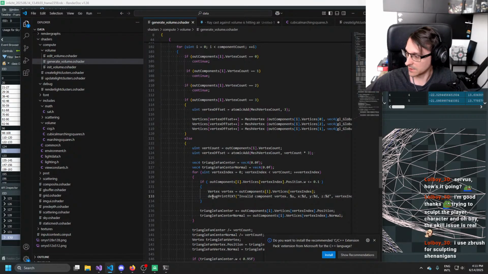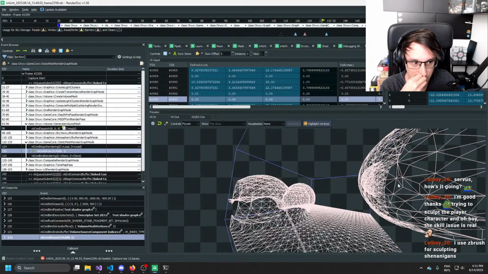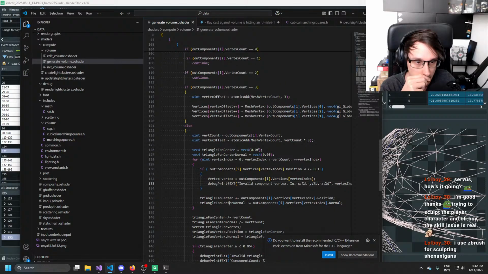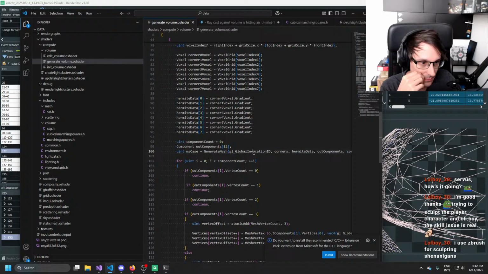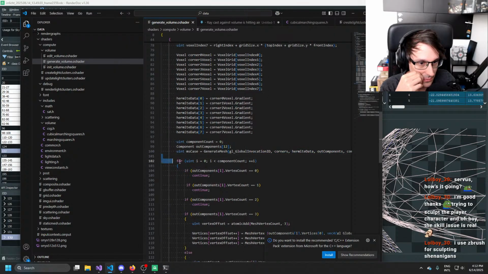How can that be? How can we debug that best? Because it seems like it doesn't happen inside here. Out components, component.